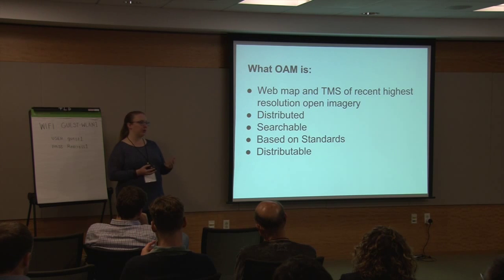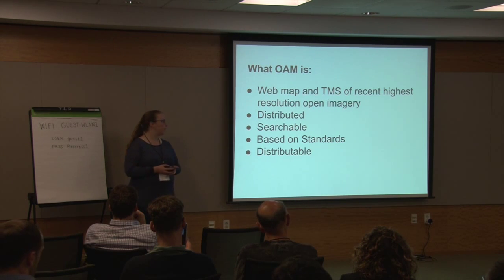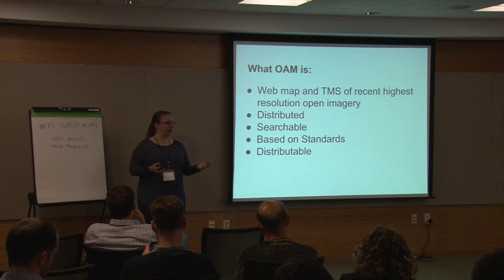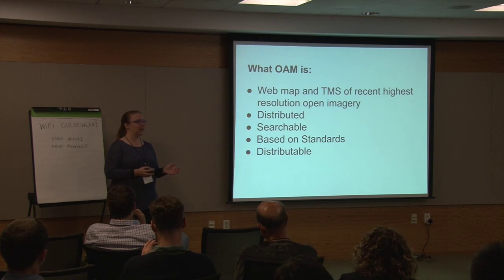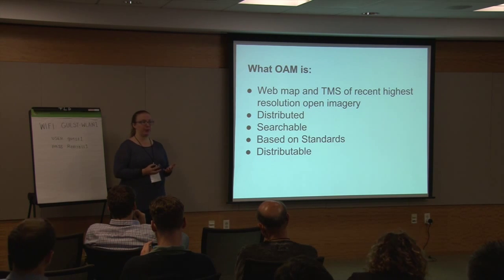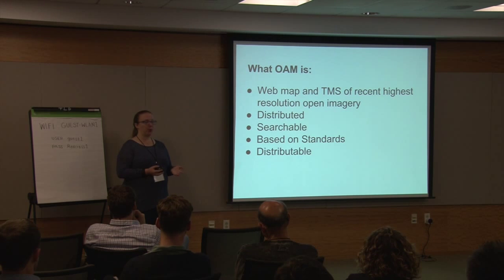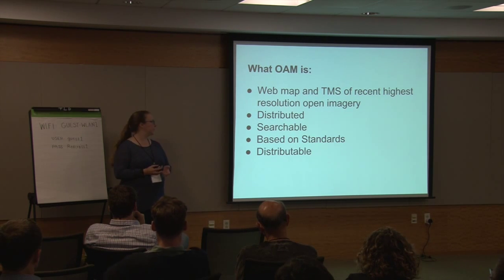So having this open source is going to allow people to think of new ways to use imagery, make sure the derived data is free, and perhaps do things we haven't even thought of. It needs to be distributed. Like I said before, one organization can't be responsible for this. It has to be searchable. Having a great way to search through imagery is important. There's plenty of ways to search now, but you're going to a bunch of different websites.